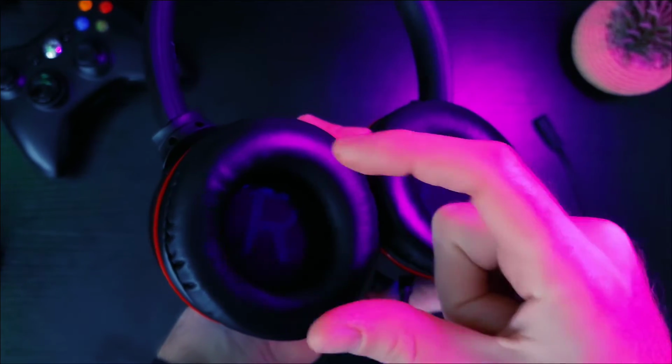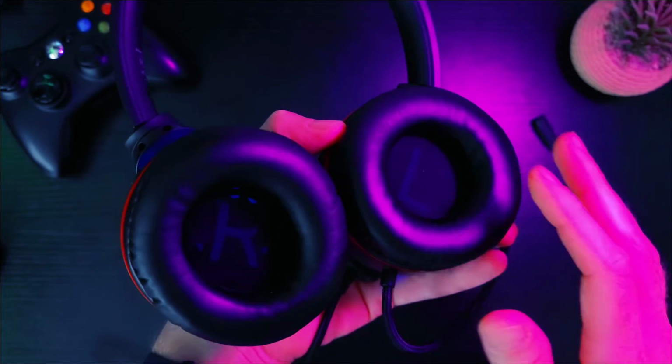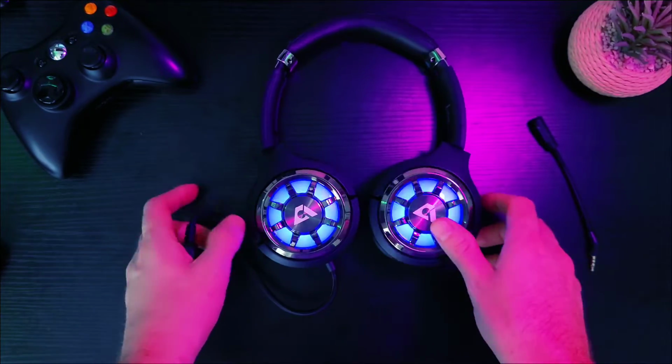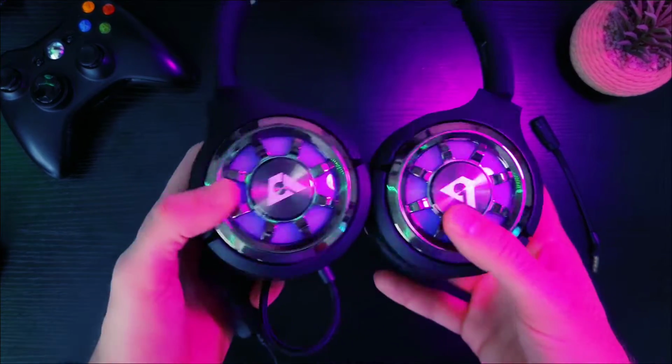So if your ears are smaller, you're going to have no problem whatsoever. If you don't have sensitive ears, you're going to have no problem whatsoever. So comfort level, I'm going to give it a 4 out of 5 stars. I'm going to say they're just not as comfortable as I would like.